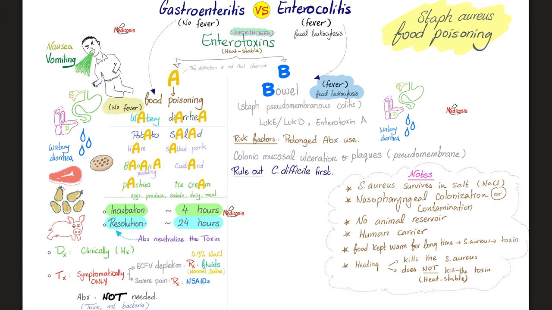Why did the 3 Michelin star chef give me gastroenteritis? Because if you remember the case, the chef was picking his nose. His nose is colonized by Staph aureus. That's not peculiar to that chef. 15% of the population have staph in their mucosa. That's not a big deal. But once I get my finger out of my nose and touch your food, the toxin is on your plate.